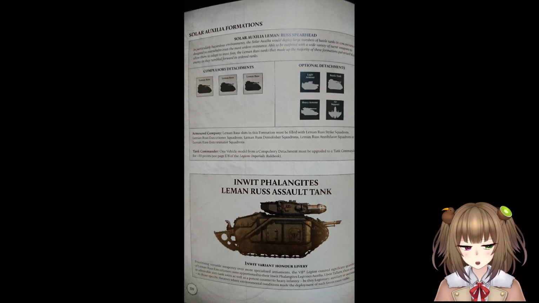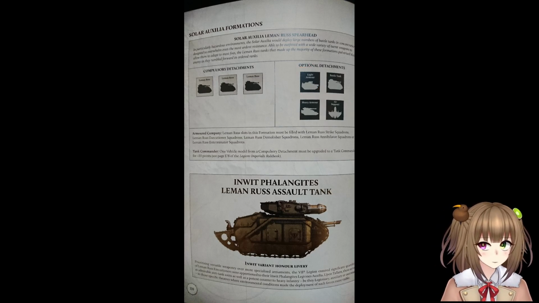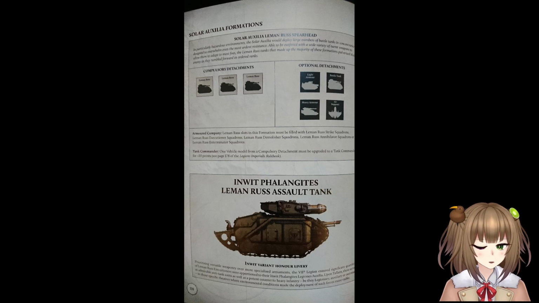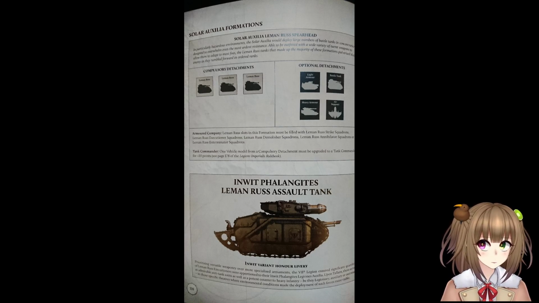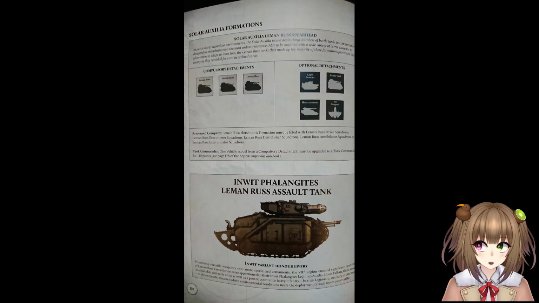Because basically, if you want to play a bunch of Lemon Russes and you don't really want to bring any Baneblades, this is actually a pretty good option. And basically, the only special rule is that they can only be Lemon Russes, but they can be any type of Lemon Russ squadron. So that is all the formations for Exilia.